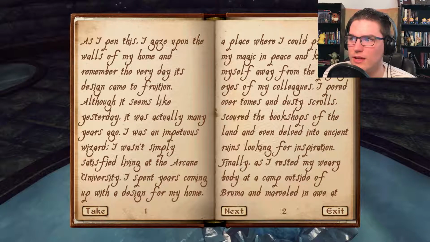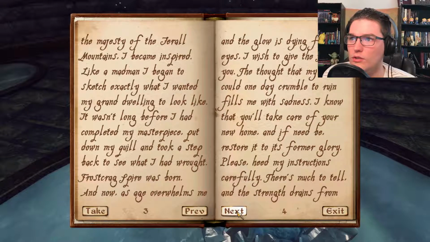I pored over tomes and dusty scrolls, scoured the bookshops of the land, and even delved into ancient ruins looking for inspiration. Finally, as I rested my weary body at a camp outside of Bruma and marveled in awe at the majesty of the Feral Mountains, I became inspired. Like a madman, I began to sketch exactly what I wanted my grand dwelling to look like. It wasn't long before I had completed my masterpiece, put down my quill, and took a step back to see what I had wrought. Frostcrag Spire was born.